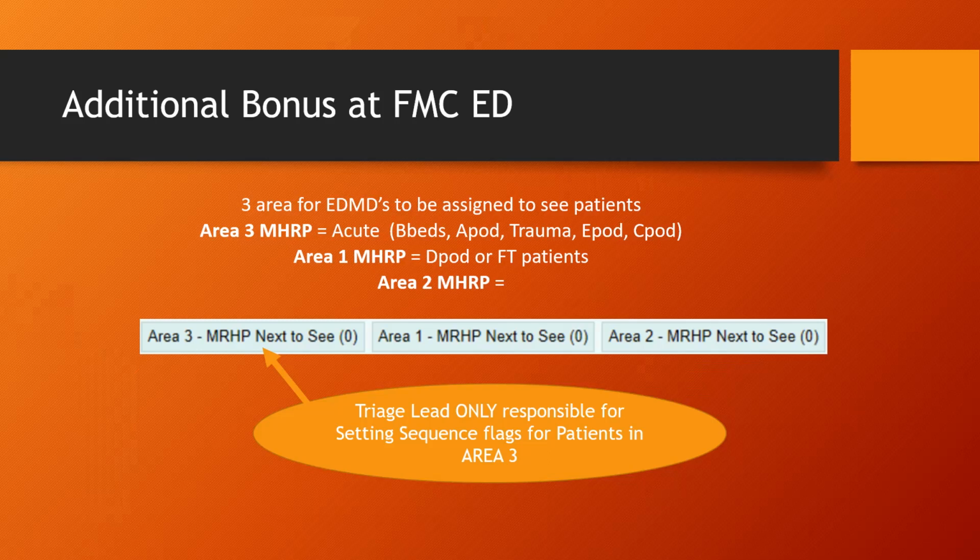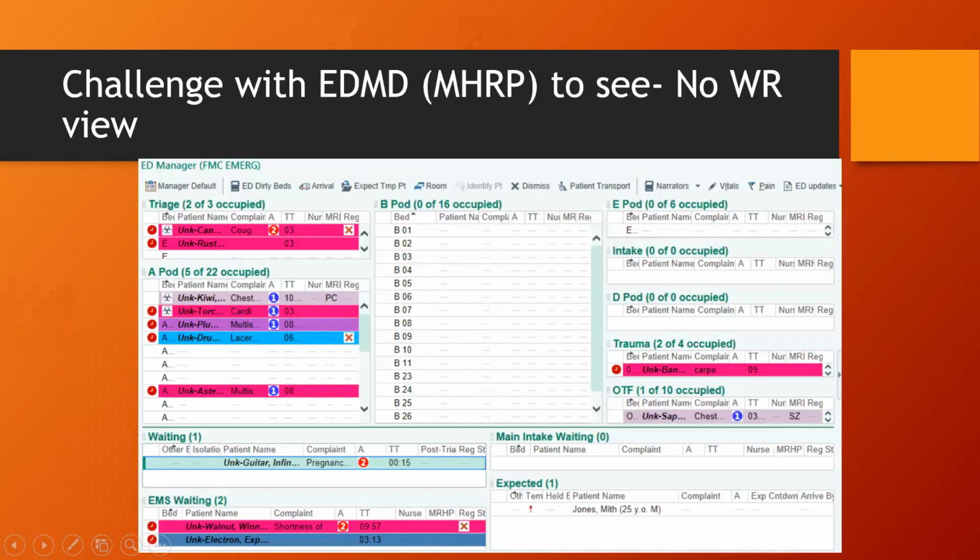Same thing if you are the intake coordinator in area 2, you are going to keep an eye on area 2. And in there, all those intake patients are going to be listed for the physician to see in order of CTAS. If you feel that there's other ones you need to see, you're going to allocate them in and you can go ahead and put sequencing flags on, or again, physically communicate to your doc who you want them to see next. So this takes some of that cognitive burden off the triage lead, that they now only need to manage these patients and not worry about the sequencing for the fast track and intake patients. Okay, so it helps to minimize the volume that you're going to be managing.